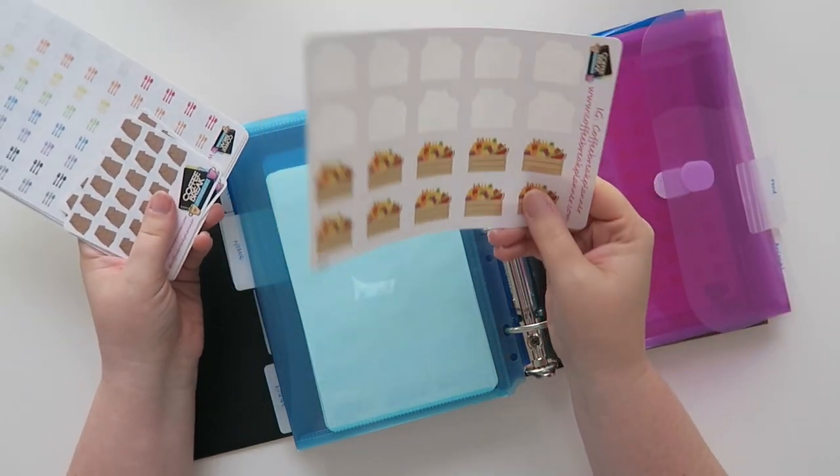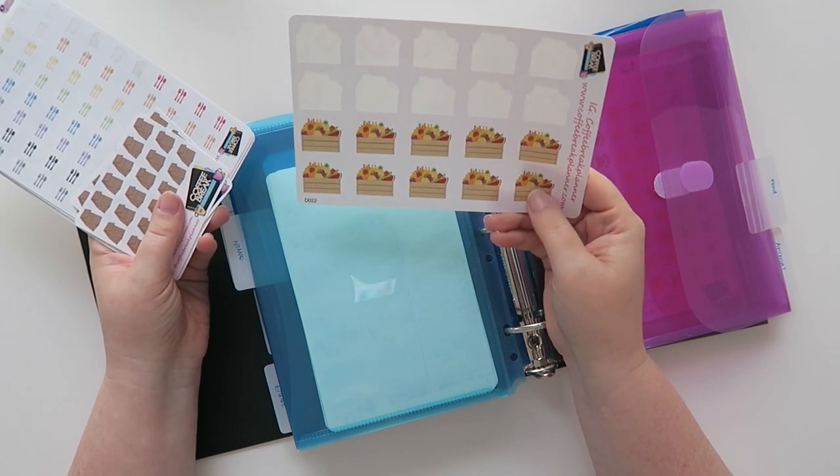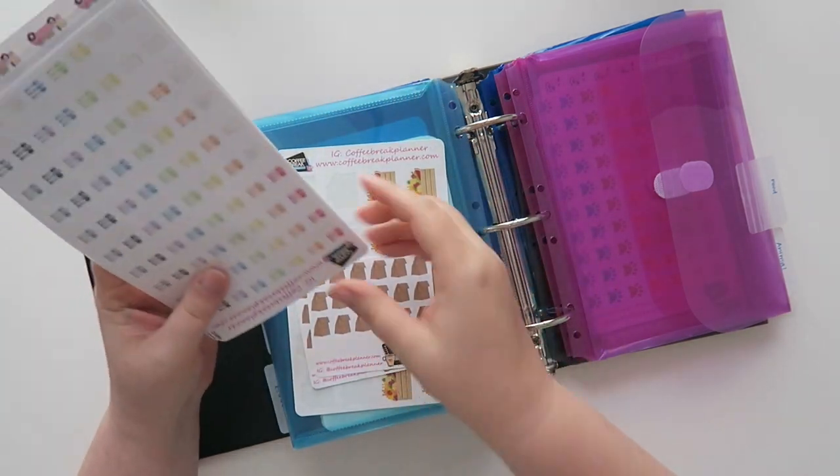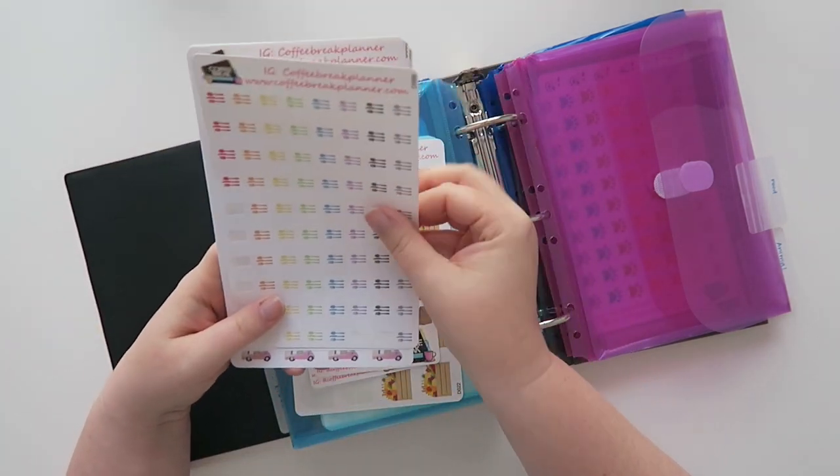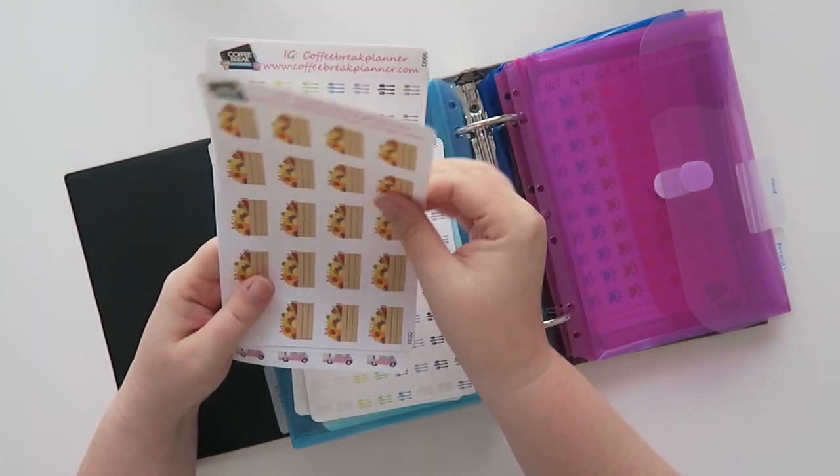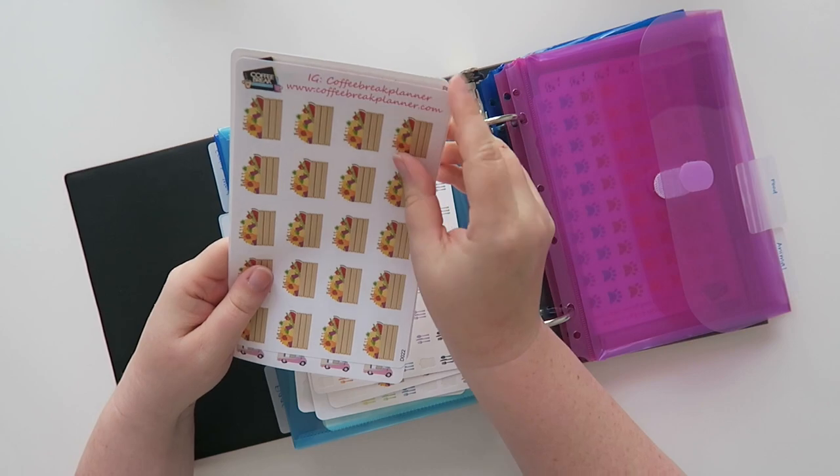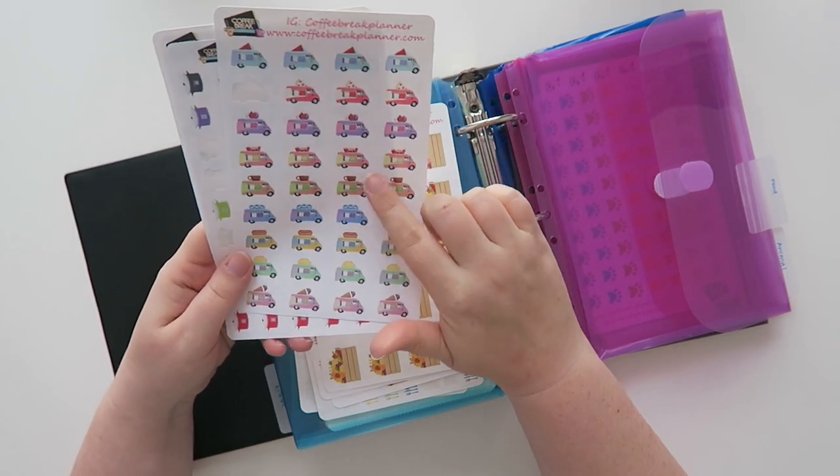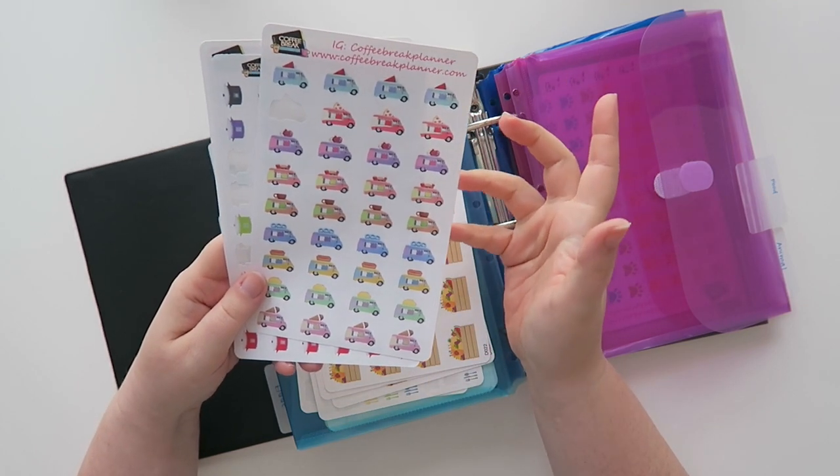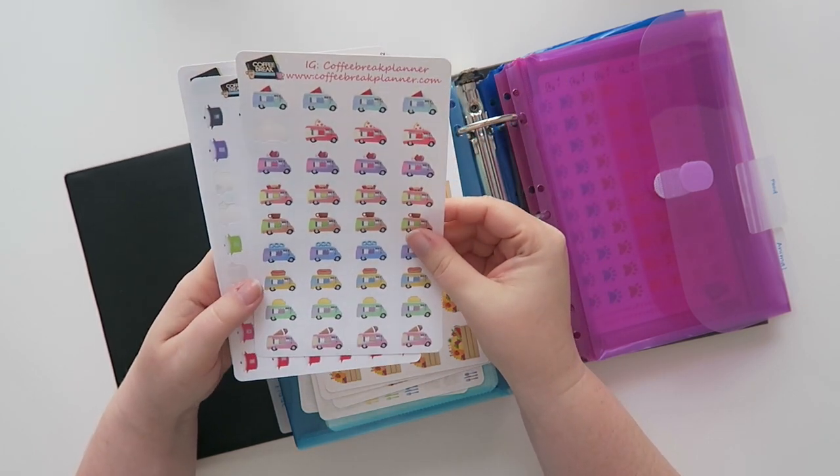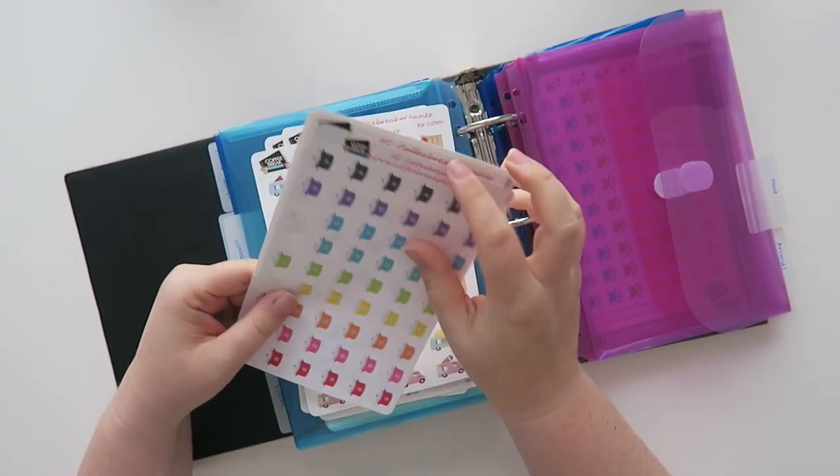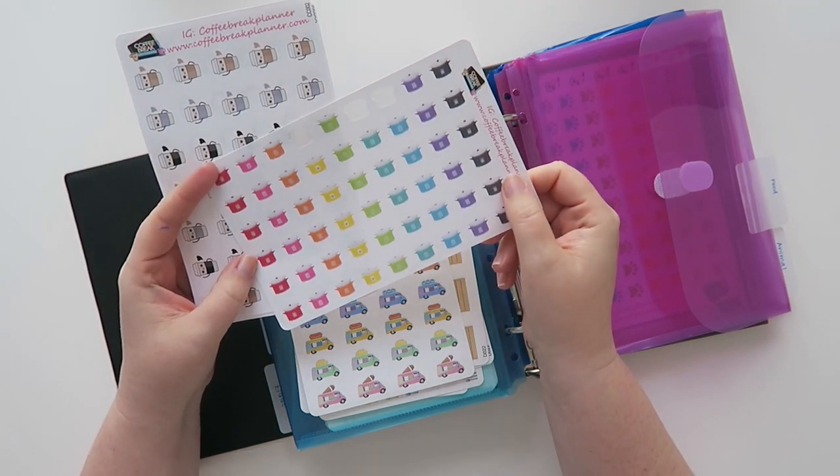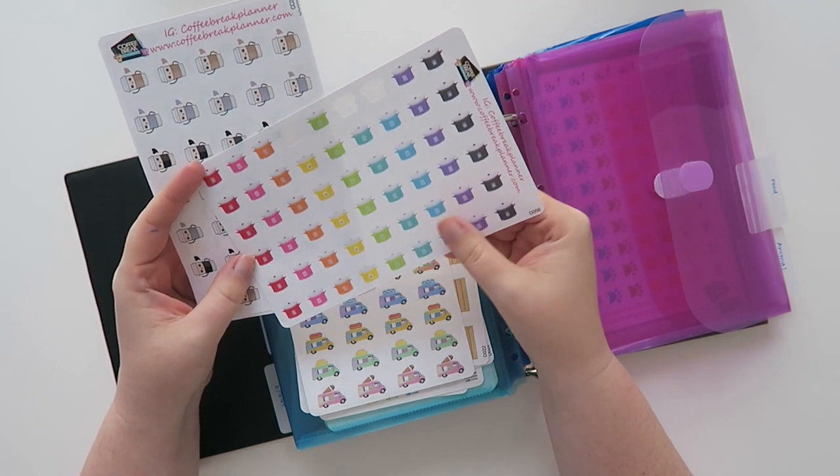This is my food category. These are one of my favorite things, these little market boxes. They're so freaking cute. I've got some little paper bags for bringing lunch to work and stuff. I've also got these cute little cutlery ones. I've got more of these guys, more cutlery, more of these guys. See, they're my favorite. Really cute little food trucks, which I wish I lived or worked really close to a place that had food trucks because I think food trucks are kind of awesome.